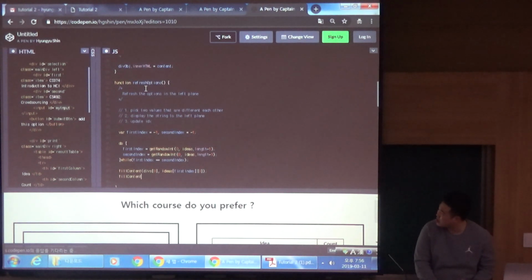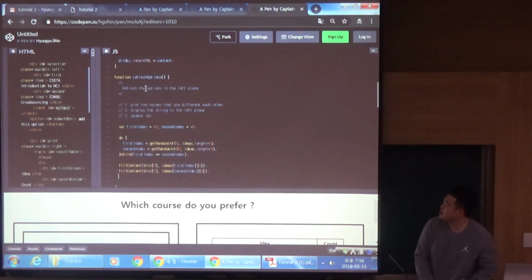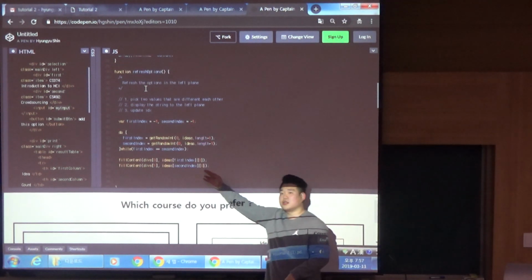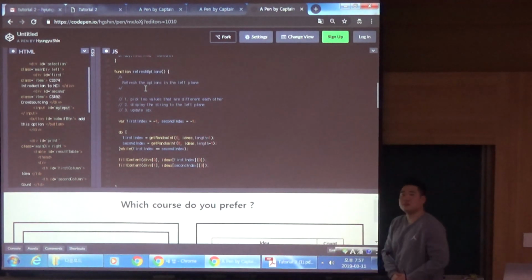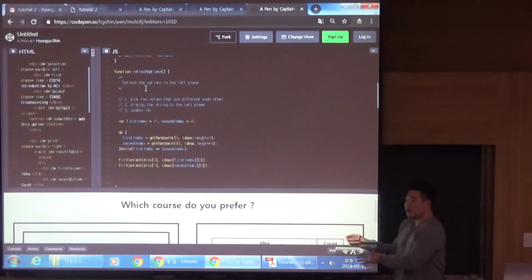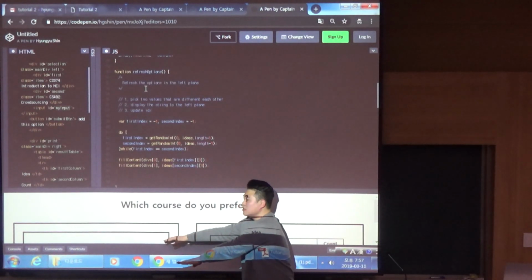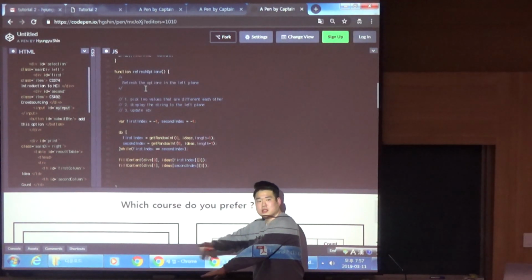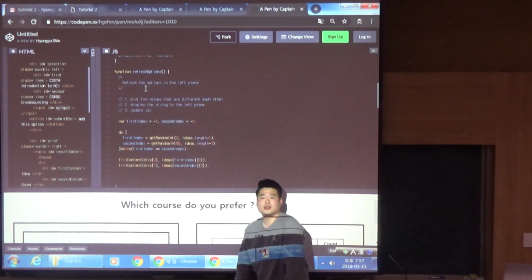And fill content divs 1, ideas. Second string. So now we successfully displayed two strings in two different boxes.